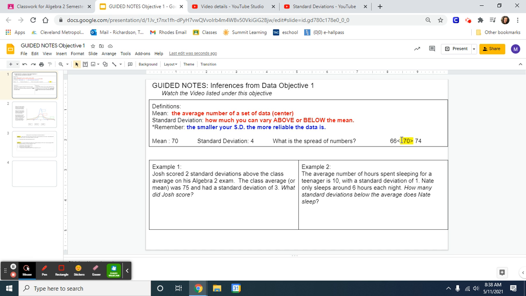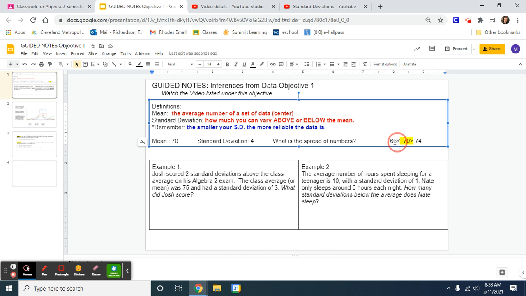That's saying that really your temperature can deviate. Maybe the day says 70, right? It's going to be 70 degrees, but there could be a high of 74 or a low of 66. It's just saying that that day the temperature can really vary 4 above the mean, or 4 below. So it's just talking about data and how it can vary. So our actual spread will be 66 to 74 because it can go 4 below or 4 above. Okay. Let's look at some more examples.